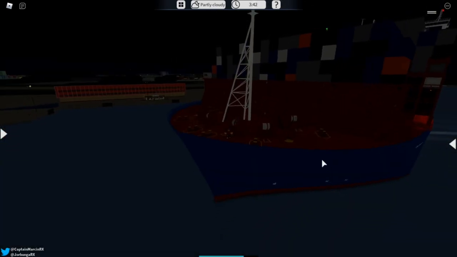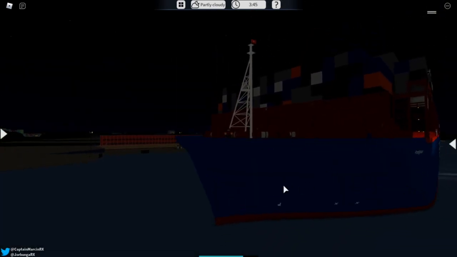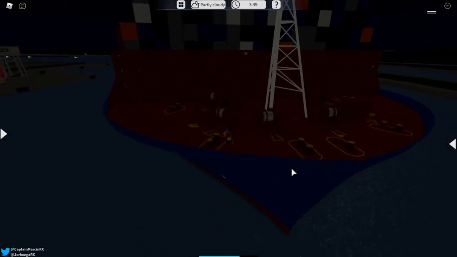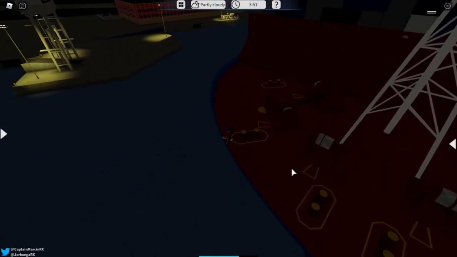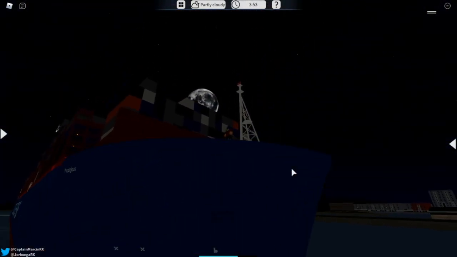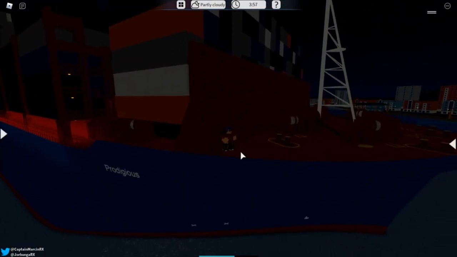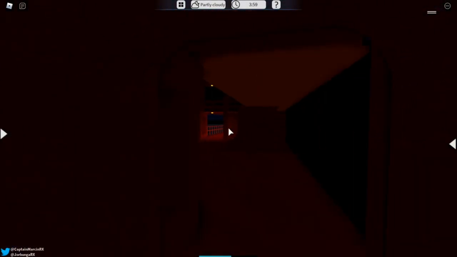Now there's also a couple of textures down there. I don't know if I can get that quite correctly. It might be hard because it's dark. I might be able to put a filter on that, but I don't know. So I think this is a very nice skin. Again, this is still the Prodigious. Let's take a look at the rear now, shall we?